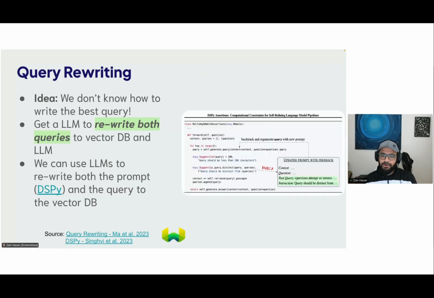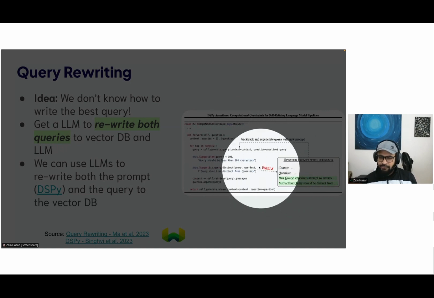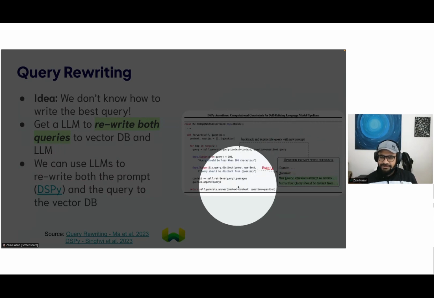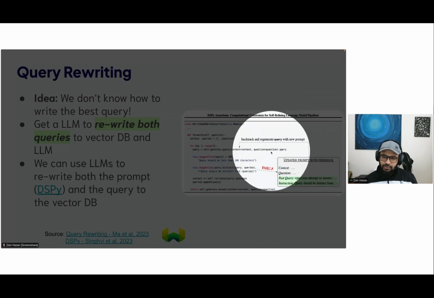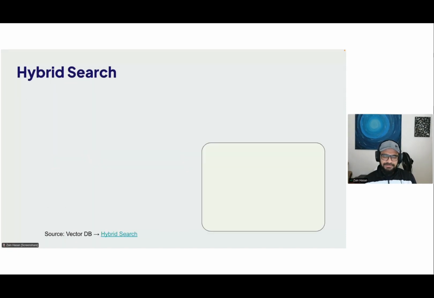DSPy is another framework where you can give it the input and the output. So you can give it context, queries and the question, and you can give it the answers. You can give it some sort of training set, and it will iteratively go back and say, okay, the first prompt or information that I gave it, the first try failed. I'm going to go back and try with a new prompt and see if it succeeds. It keeps on iterating over and over until it has the most success, and then it can give you what the best prompt is. So it does this prompt optimization for you. Okay, so that's the first step.